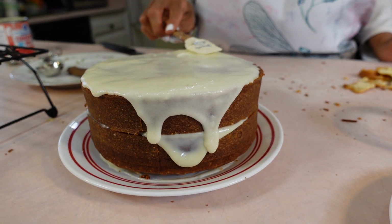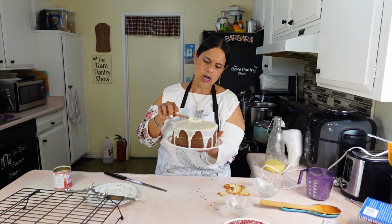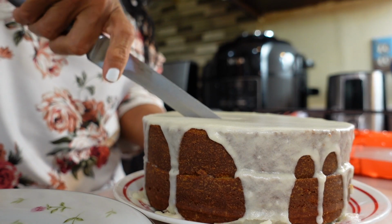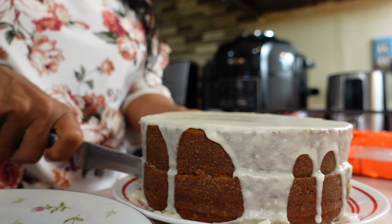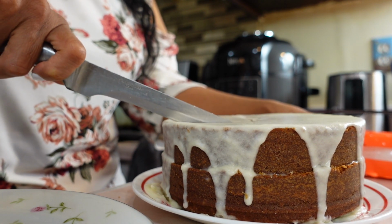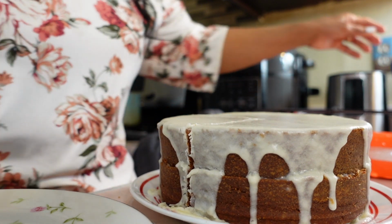I'm trying to push it along, guys, but we should just leave it alone to let it drain on its own. Look how gorgeous this is. So let's cut into it. I didn't show this in the last video. I had to leave something, you know, for you guys to come back and watch this one. The knife is going into it so smoothly.